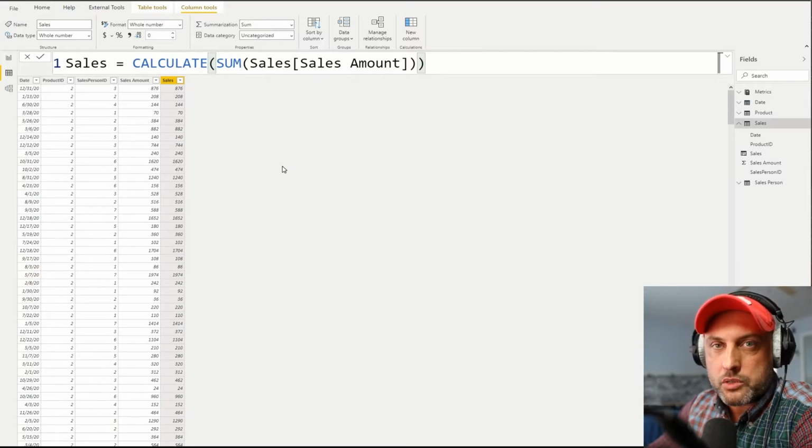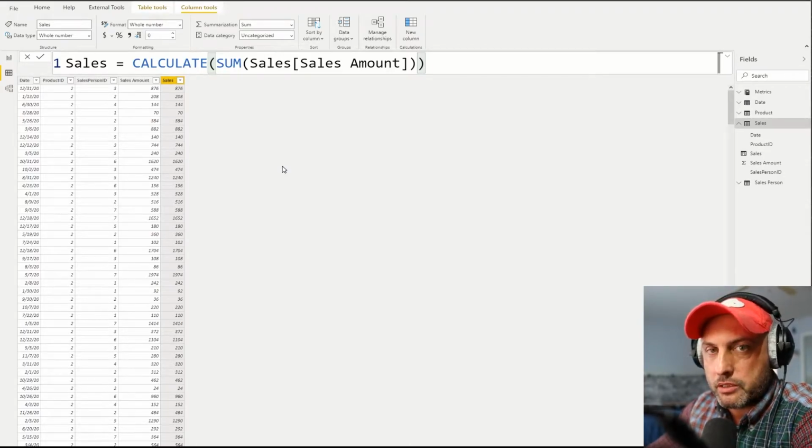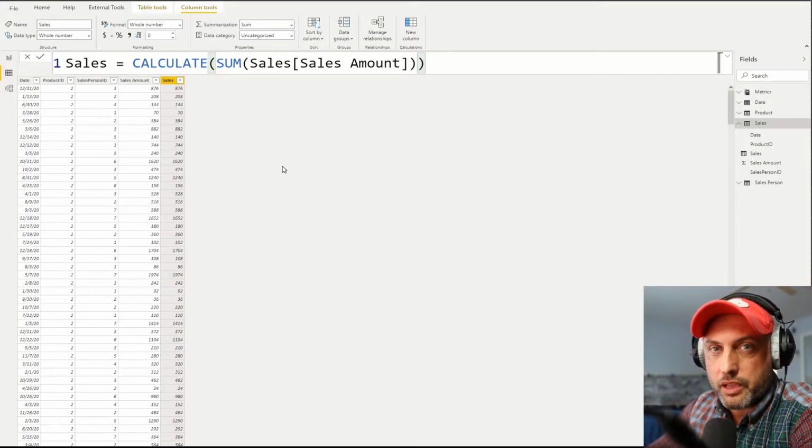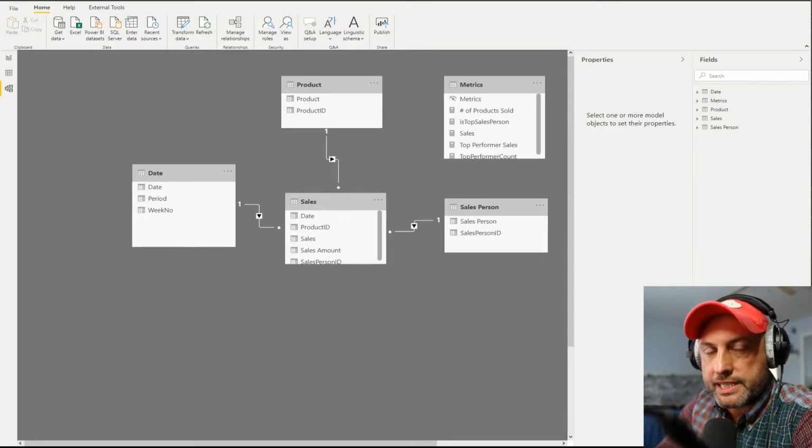However, when we use measures with the same expression, when we do sum of sales amount, we see that it does not perform the way we would expect it to work. So in my mind, this is inconsistent with what it should be doing, and ideally, I think it should be fixed. But right now, we have to just be aware of it. And we have two options. Every time we add a new column and we're using a sum function, we either need to surround it with CALCULATE, or create a measure and then use that measure instead of a sum function. So I want to spend a little bit of time on showing you an example of what's happening and how we need to address it.